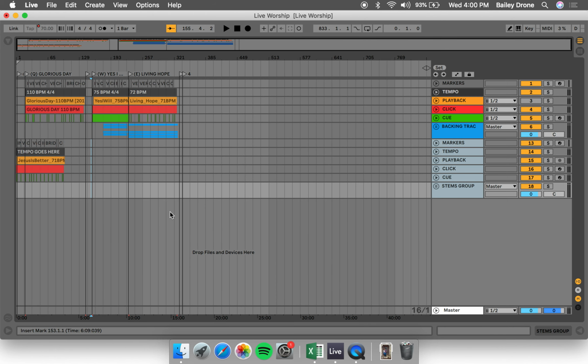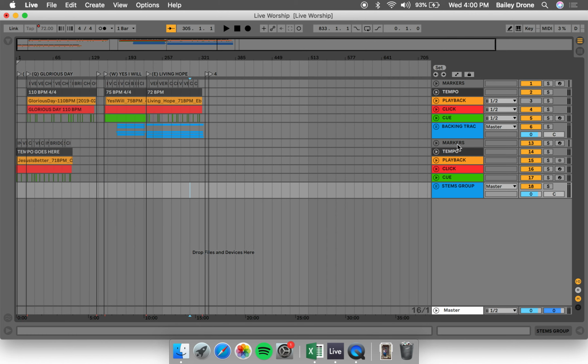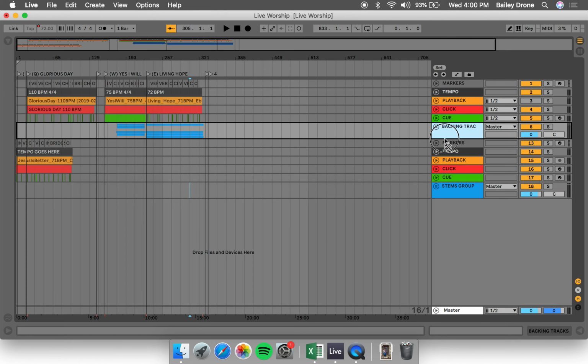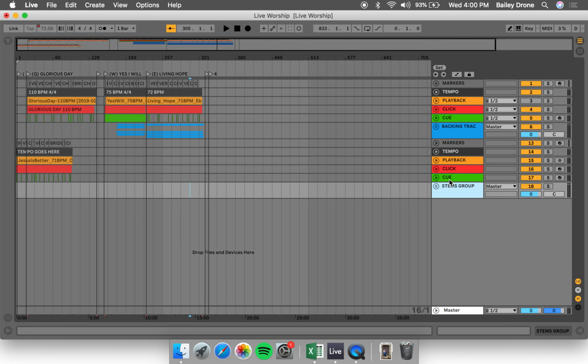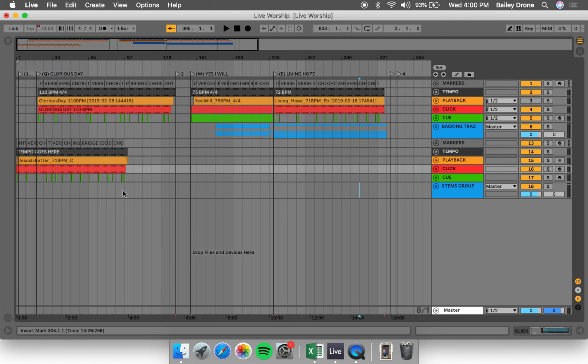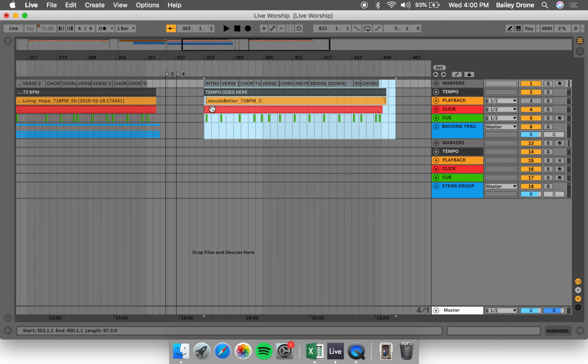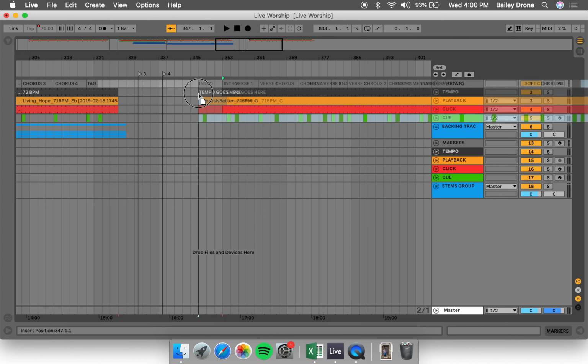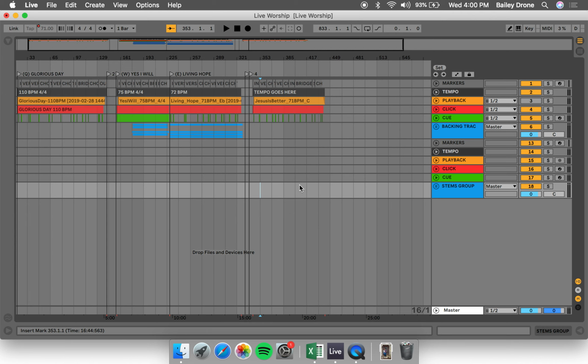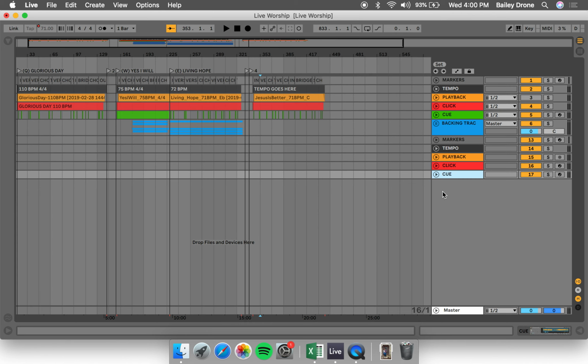Now you can see that this song did not copy and paste itself into the existing tracks. Instead, it made new tracks, even though it's an exact clone of the stuff up there. And it also politely inserted itself at measure 1. So I'm going to highlight the whole thing and move it up to where it's supposed to be, positioning it about here. Alright, so there's Jesus is Better. And then I'm going to delete these extra tracks.